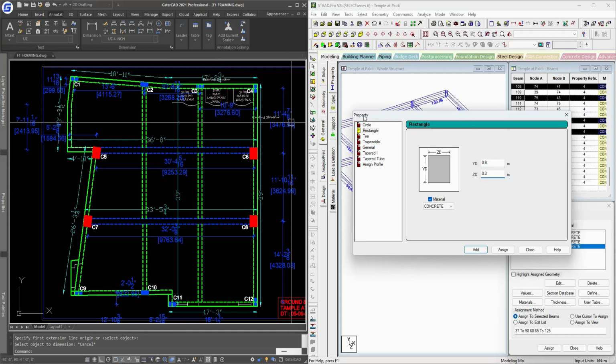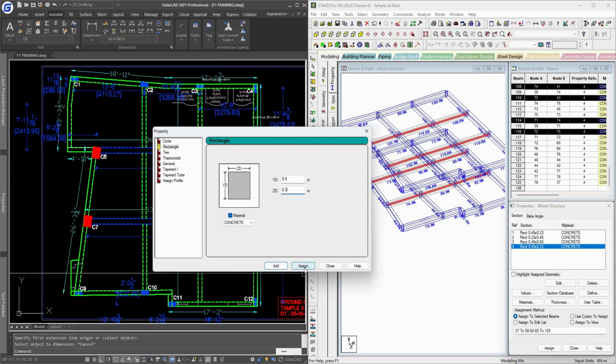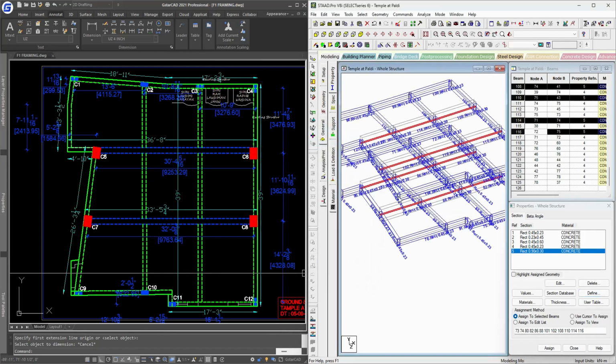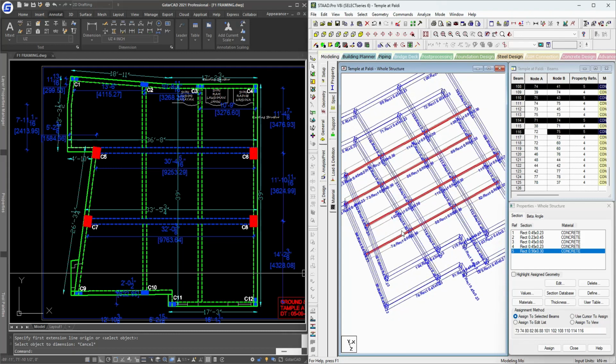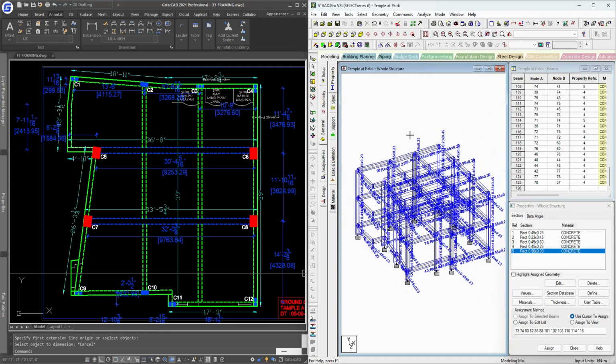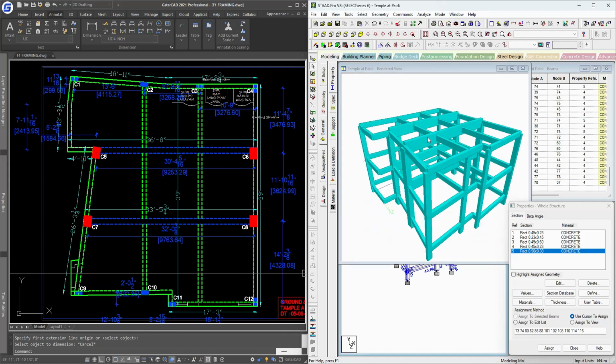I am directly assigning because I have selected the window beams, and as you can see the beam has gone heavy down. Now the whole structure property has been given. I am pressing Shift X to get rid of this property size that is being shown. You can get all the shortcuts from tinytopic.in. Now let us see how the structure has been created. I am pressing Ctrl 4 to see the rendered view.